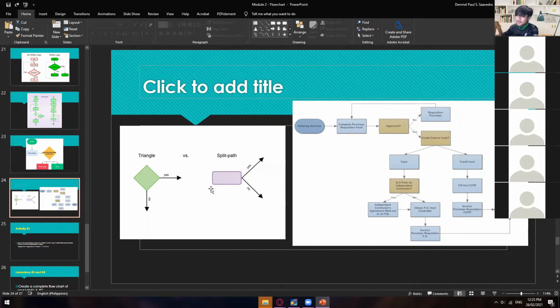Okay, wherein we have the process and then we have split path here. Okay, so we have yes and then no. So both of them are correct. Okay. So this is just an example on how to use a split path. All right.